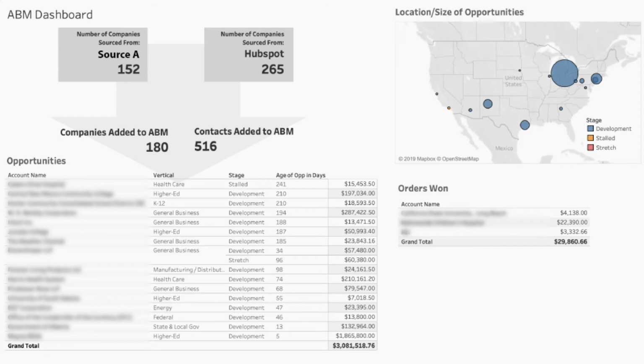Here's again the last slide that I'm going to come back to at the end, but this is our Tableau visualization to show the global view of the entire effort around our ABM. And this is something that our executive team can look at and understand, okay, here's the inputs that are going in, and then here are the results here at the end of the process.